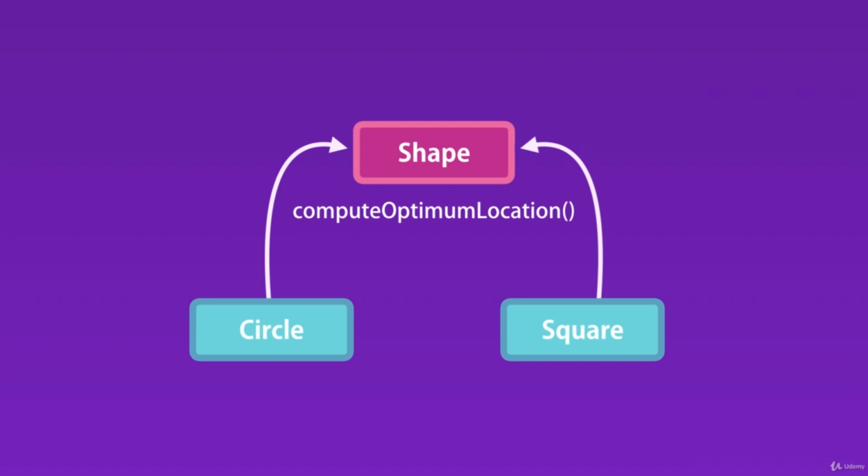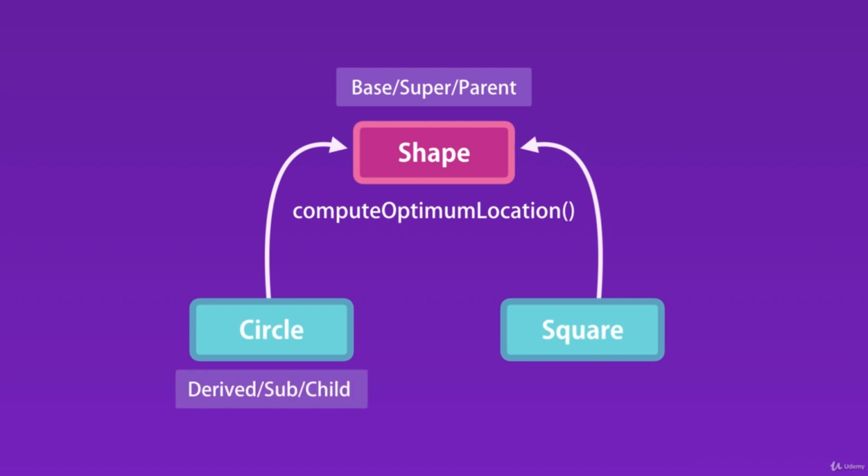Now in inheritance, we have a few terms that you should be familiar with because I'm going to use these terms throughout this course. In this diagram, we refer to the shape class as the base class or superclass or parent class. All these terms are exactly the same. Different tutorials and different books use different terms. In contrast, we refer to the circle as the derived class, or subclass, or child class. And finally, we refer to the inheritance relationship as is a relationship. So we say circle is a shape.